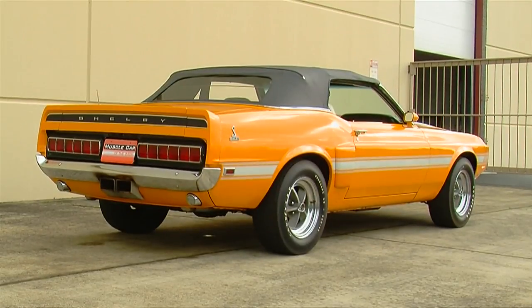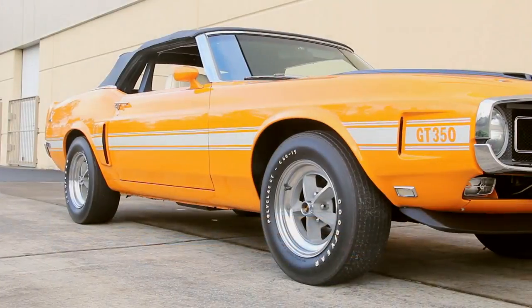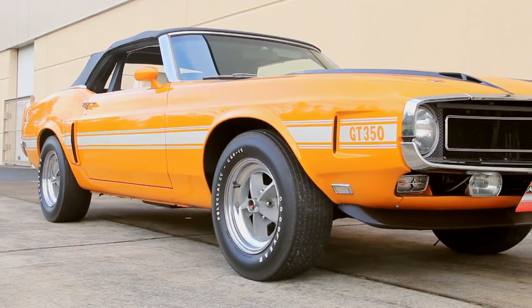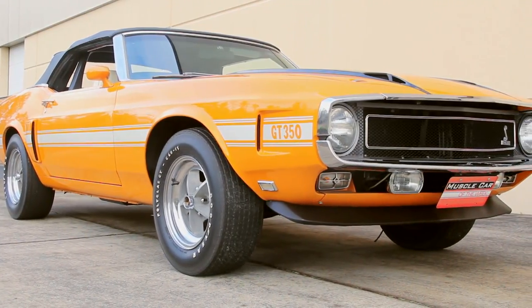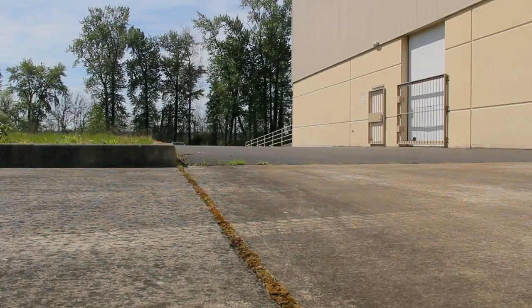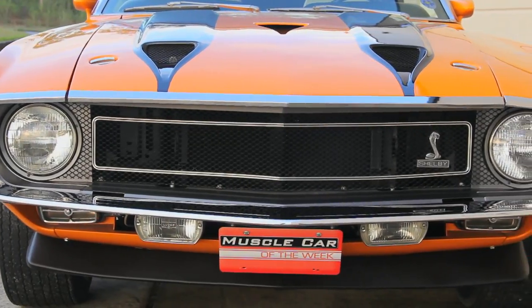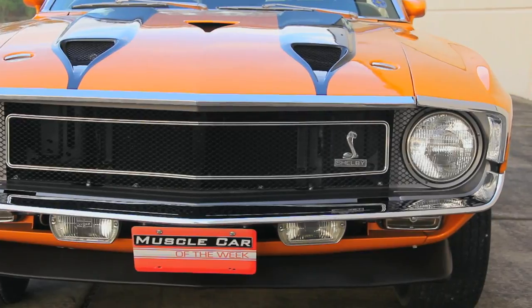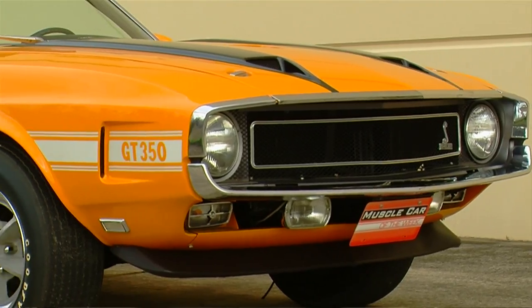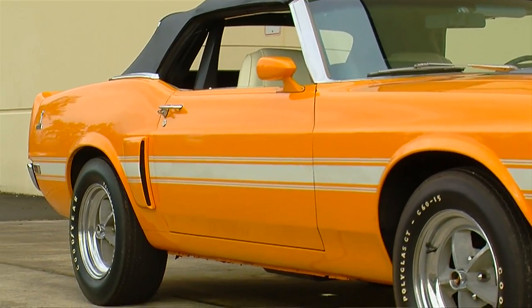In the number nine spot we're finding another orange Ford product. This is a 1970 Shelby GT350 finished in grabber orange, with a very cool white stripe in the Shelby treatment that goes up the sides and over the hood. By 1970, the GT350 concept had morphed quite a bit from the basically purpose-built race car for the street into something much more luxurious and feature-packed. This one is also a convertible, with custom fiberglass pieces and a 351 cubic inch V8. We thought that Shelby stripe with the GT350 moniker was definitely worthy of a spot in our second stripe top ten. You can see that one in episode number 107.